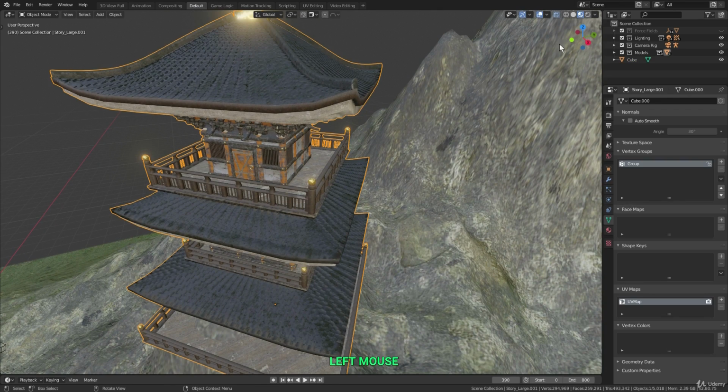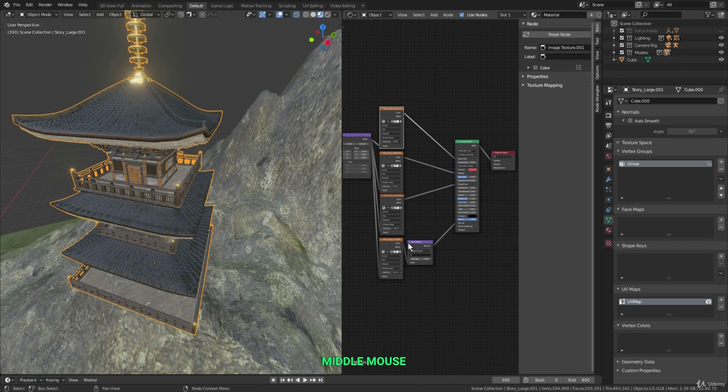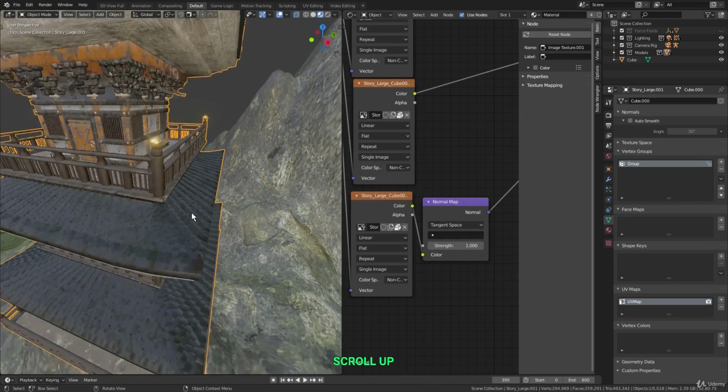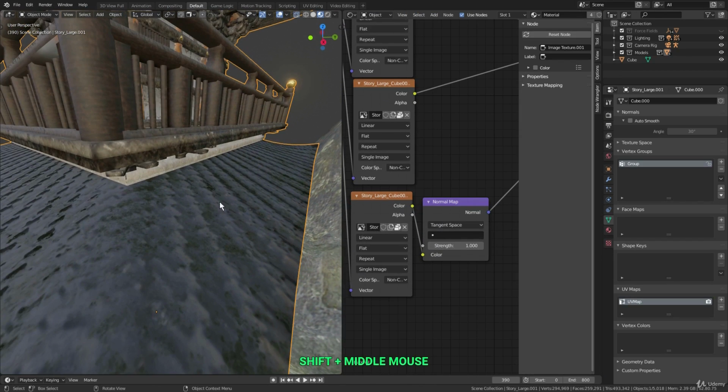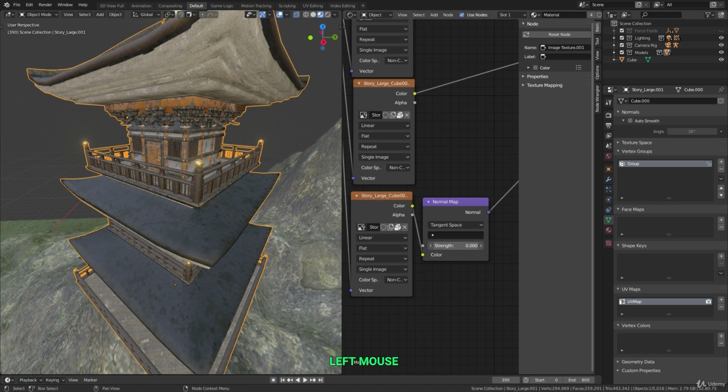For example, let me select the building right here. I'll split the view and I'll load in the shader editor again. And let's play around with the normal map values right here. Let's say we didn't know whether or not we wanted the normal map on the roof tiles here to be stronger or weaker. We can simply adjust the normal map value here, and we instantly see those changes in the 3D viewport. And that is just so awesome, and a huge and amazing step up from past versions of Blender, which actually required you to render the scene in the viewport in order to fully preview your shaders, which took up a lot of time. So you can imagine how much of a pain that could be versus just making a change here and instantly seeing those changes in the viewport.